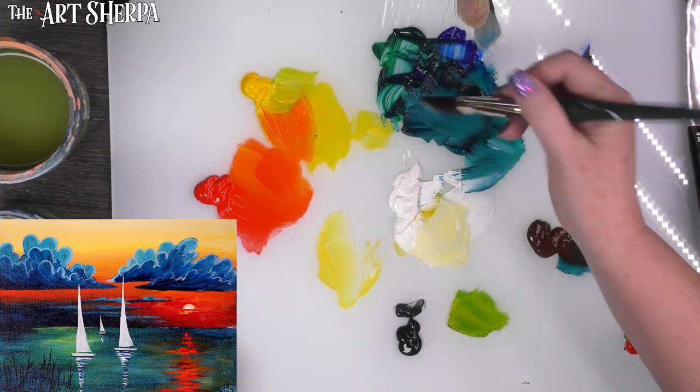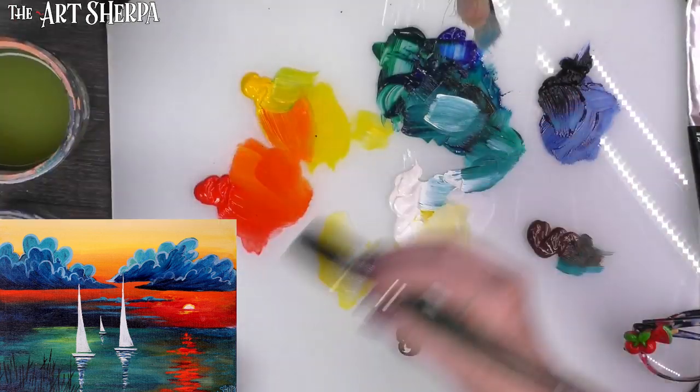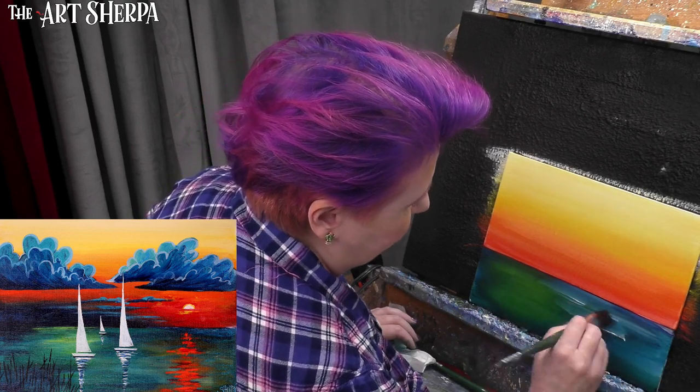I'm adding a little white to my mix here. And I'm going to come here and try to sort of imply some tonality. Everything is still wet.